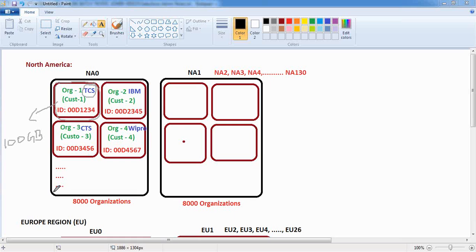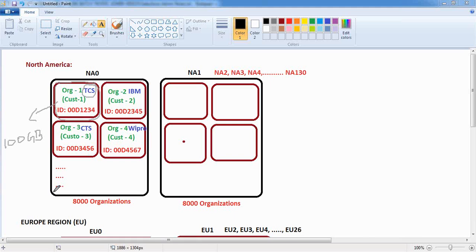Whatever additional memory space you want, if you want 100 more GB, or 200 GB, or 50 GB, we can buy that additional storage capacity by contacting Salesforce. That flexibility is available to you. So as a customer, I can expand my business also. I can store some more data by purchasing the additional memory space by contacting Salesforce.